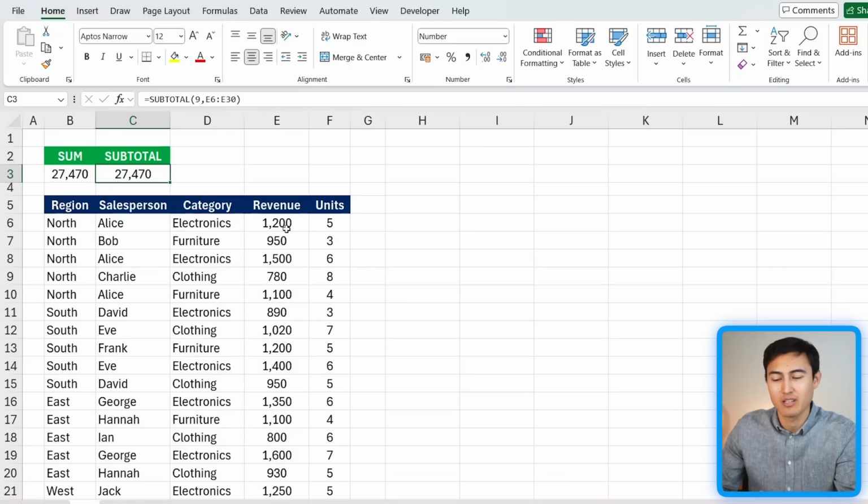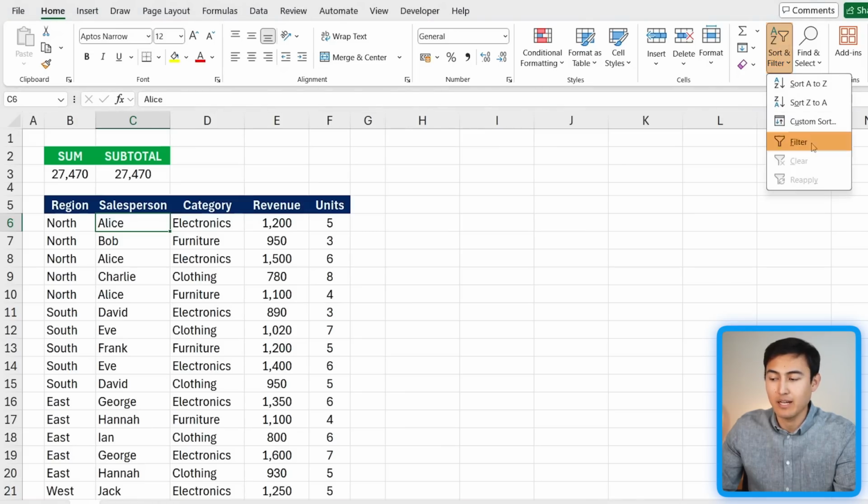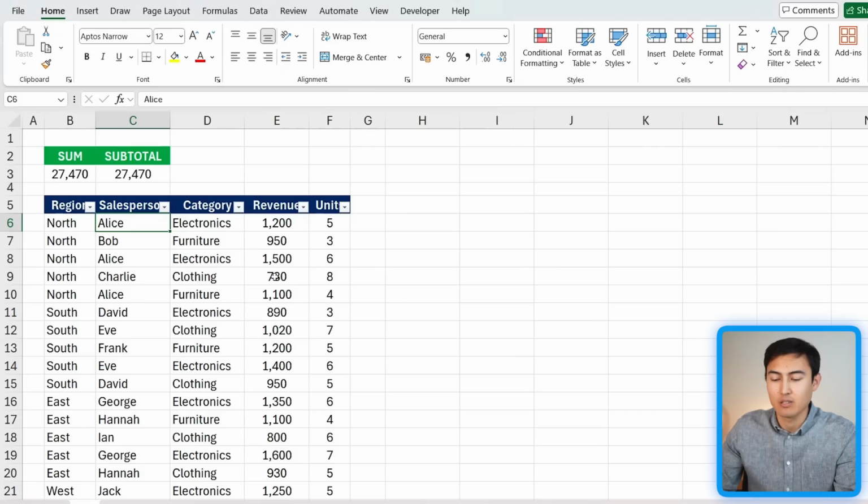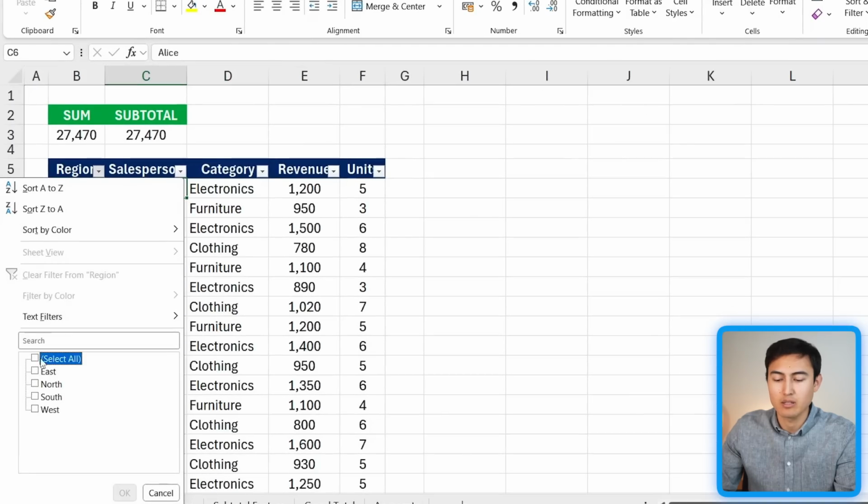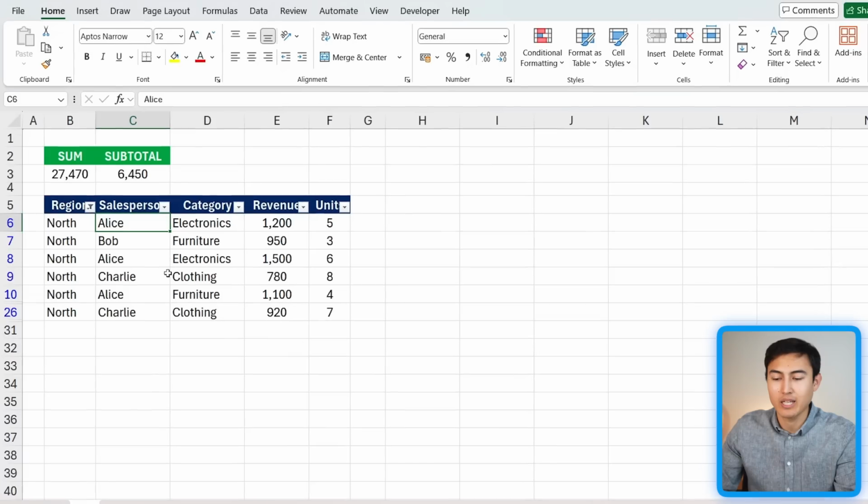So you might wonder, why would I use the subtotal function? Well, a scenario for that is in case we're filtering this data. So let's suppose I go to sort and filter and choose a filter here. You'll notice we have these different drop downs. Let's say that I only want the north. So instead of select all, I'm just gonna tick on north. Press OK there, and you'll see the sum function is ignoring the filter entirely, but the subtotal is able to just filter for the numbers that it currently sees, which are just these ones here.